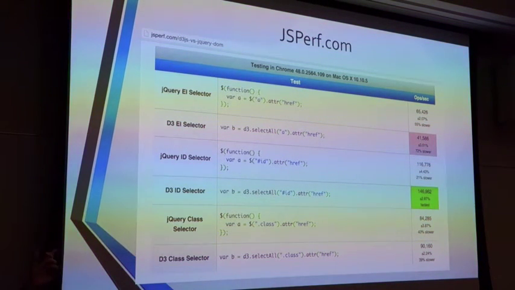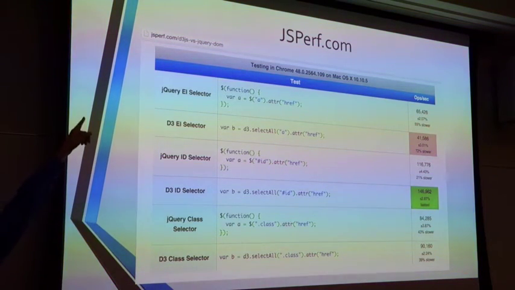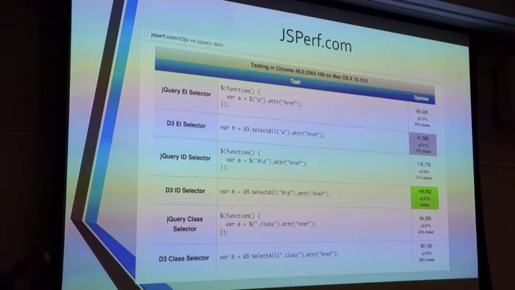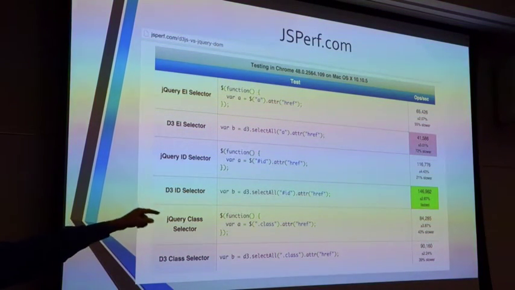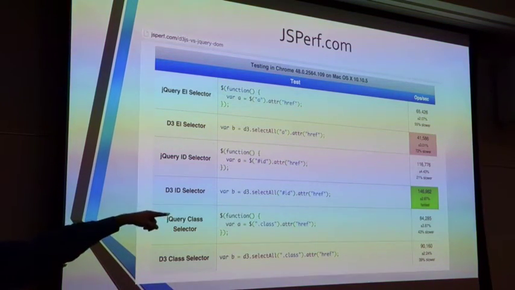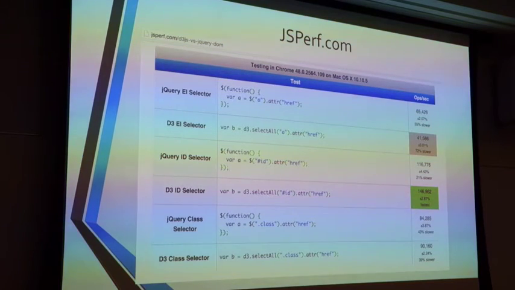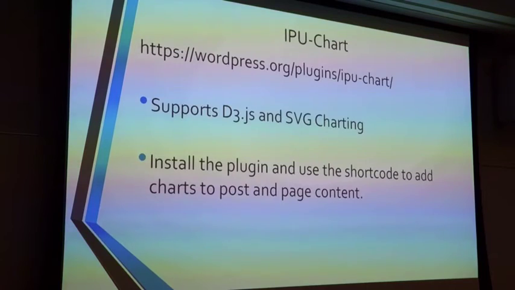And one thing that I've done before is I've gone to Google and searched jsperf.com, and then you search maybe 2 libraries. So you'd say jsperf.com, jQuery versus D3.js. You'll get search results, but they'll all be on this jsperf.com website. And the cool thing is you go to the page, you click run, and it'll run the tests right in your browser. And it'll tell you operations per second. It'll run these different selectors, and it'll show you which one is the fastest, slowest, and everything in between. So you know how, let's say, D3 compares to plain JavaScript, or how the libraries compare to each other. So that's a really useful resource for that.